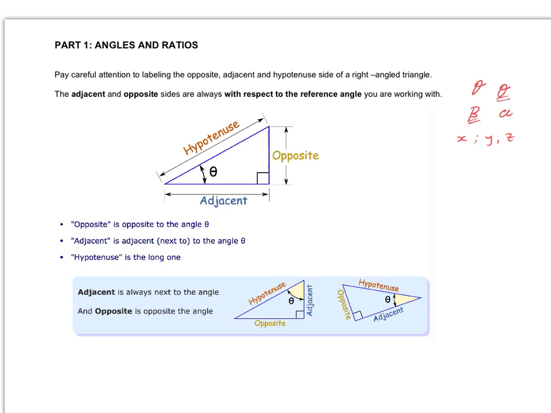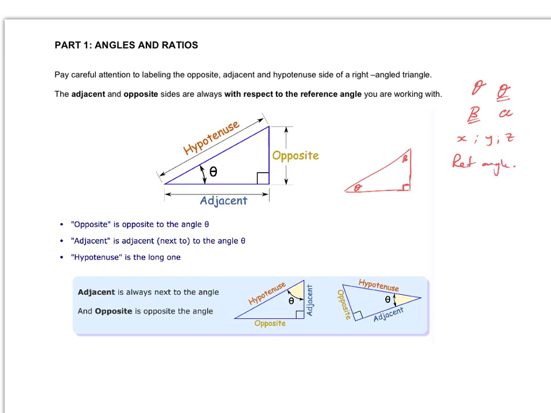Okay, the second thing that is very important here is to look at the terminology. This is on the first page of that activity 1, 2, 3 PDF. So in any 90-degree triangle, it's a right angle triangle because there's a 90-degree angle in it, right? So this can, for example, be theta, and that can be beta. Those are just names we give those angles. It's all about the reference angle here. The reference angle is incredibly important.